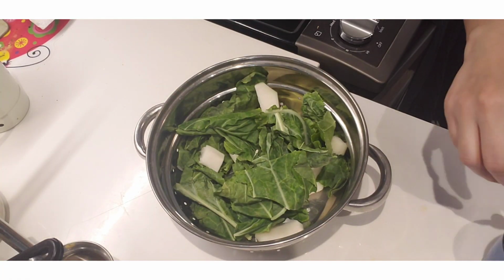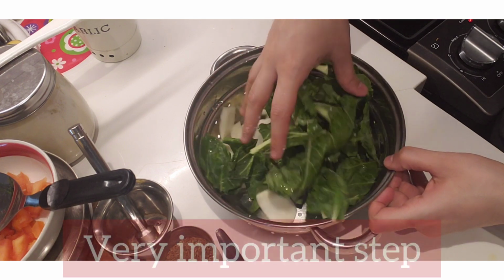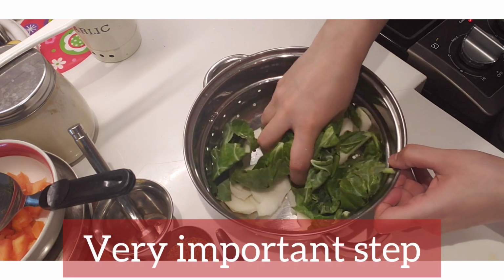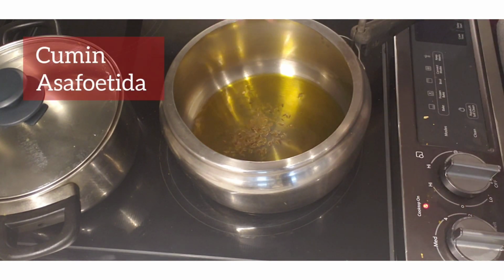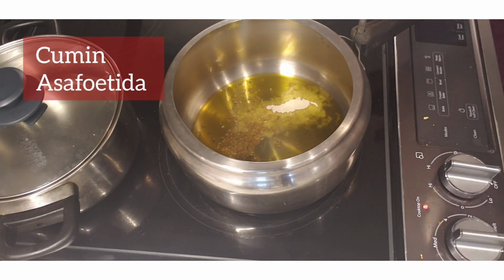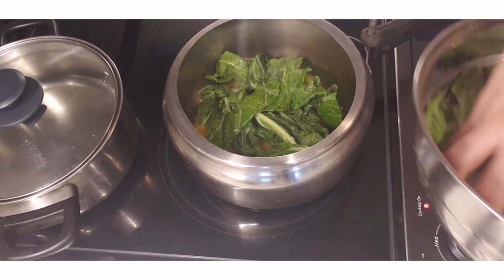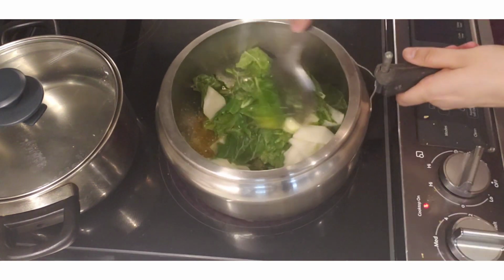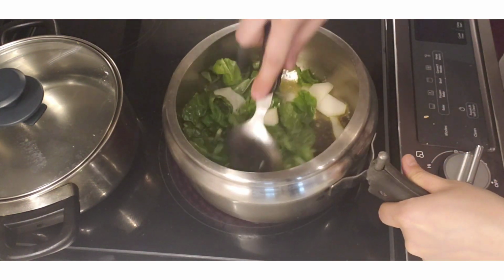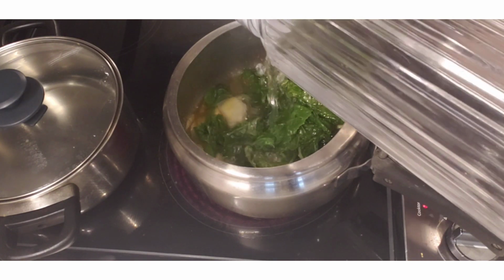Now we need to make sure that our collard green stays green after it's cooked. So I'm going to add a pinch of baking soda to it before cooking. I added mustard oil into the pressure cooker. I put some cumin seeds and hing. And I put all the collard greens and the kohlrabi into the pressure cooker. Give it a good stir. Add a little bit of water.